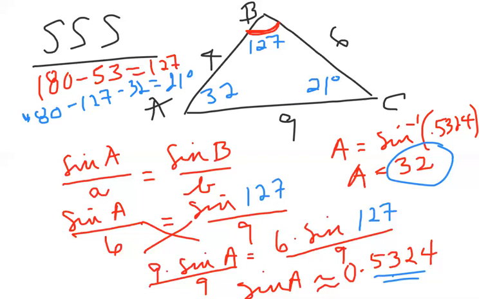So that's step 1. Step 2, now be careful with those negative angles. You notice I made an error there because of that negative angle. So step 2, guys, listen. The second step is to find one of the other 2 missing angles. Does it matter which one you find next? It doesn't matter. Just use the law of sine to find the measure of one of the other 2 missing angles. And once you find 2 missing angles, it's easy to find the 3rd missing angle. Just take 180 minus those 2 angles.